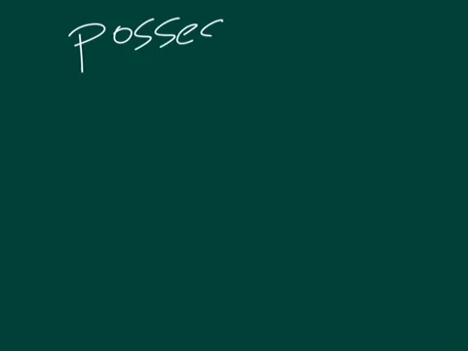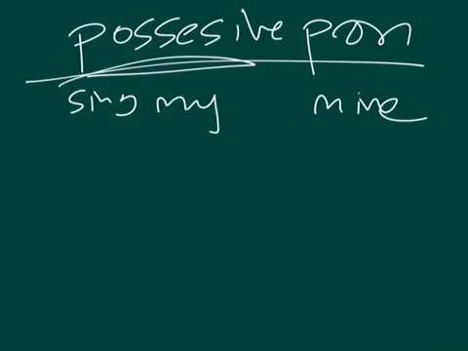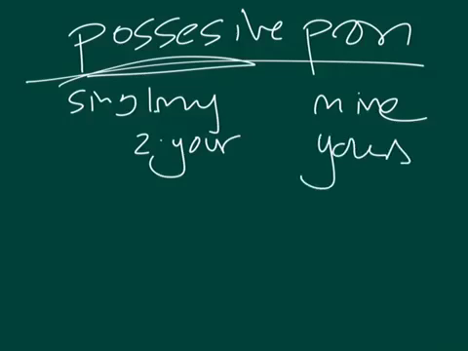Possessive. Possessive pronoun is when you possess. It means you own something. Okay? So it's my dog, for example, if you have singular, or the dog is mine. And you can have it's your dog, or the dog is yours. Right? First, second, your dog, and the dog is yours.